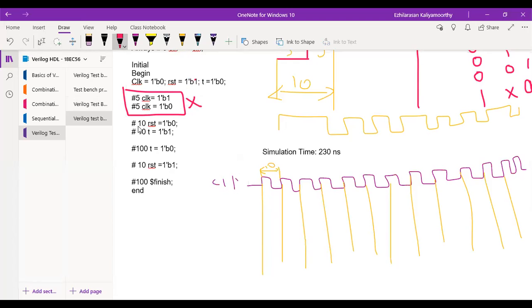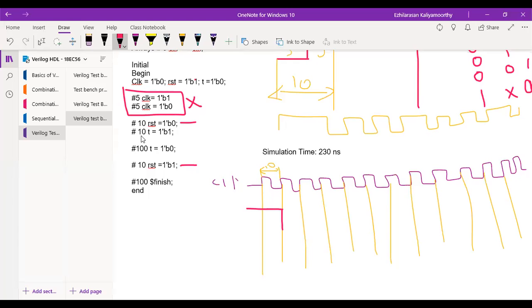Up to what is reset 1? Up to 10, after 10 reset goes to 0. Up to 10 reset is 1 only, so reset is high. Then reset goes low. This reset is 0, low, until it changes.